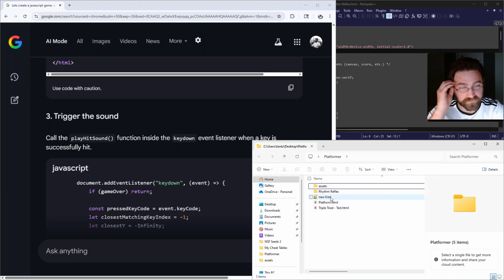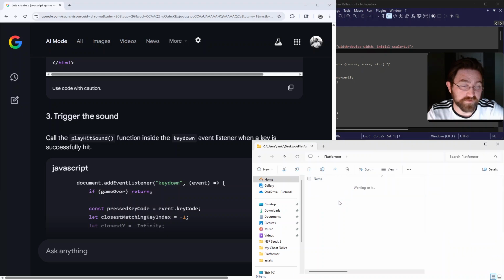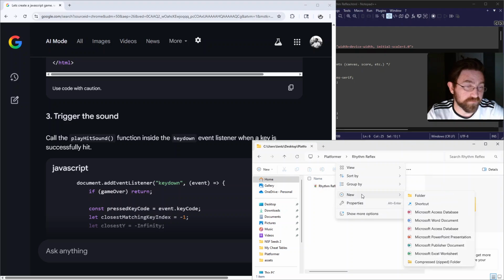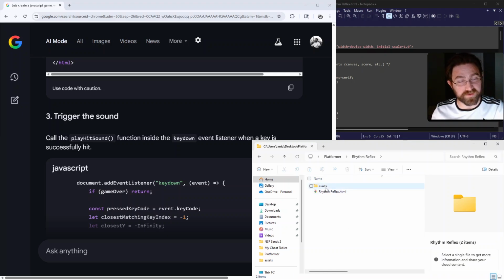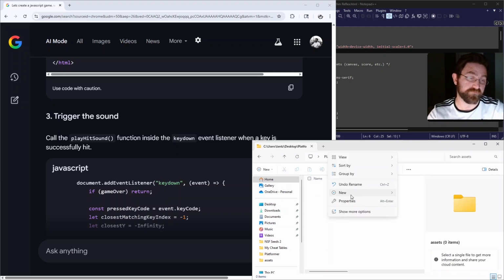So this is an outside assets folder. We want to go into the rhythm and reflex folder, and we're going to put assets in here. New folder, assets. Inside this assets folder, let's put two other folders.